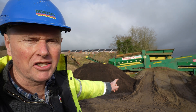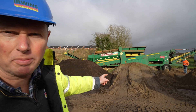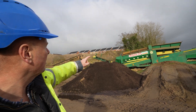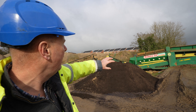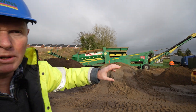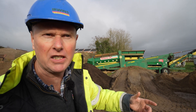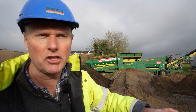Here we've got our trommel mixer. All our sand-soil mixes, sand-peat mixes, and sand-compost mixes get mixed through this particular screener. There are a series of brushes on the top to keep the screen clean. The coarser material — the unbroken lumps of soil and stone — moves over to the left-hand side as trash. And over on the right-hand side, that's your root zone mixes which will be pretty much free of stone, with the biggest stone probably 5 or 6mm, perfect for raking out and giving a lovely even stone-free surface for sowing or for putting turf down on top of.